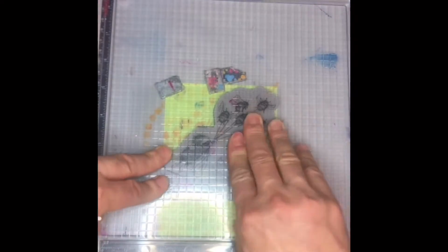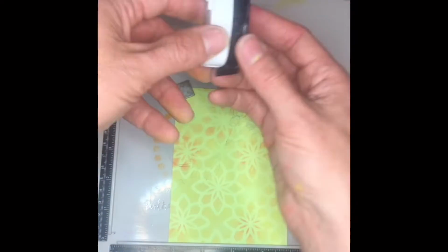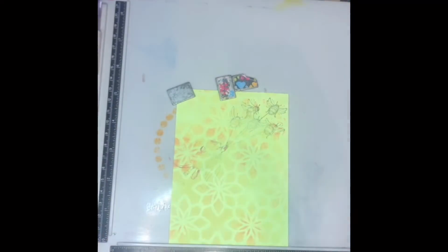I'm just trying to use supplies that I have. With the gas prices so high and whatnot, I'm just trying to do the best that I can. I like mixed media, so I like mixing things up. So I'm stamping on a little bit of the tail and the hands separately, and then I'll go back in with some brown for the mouse, and then I'll go in with some black for those bees.